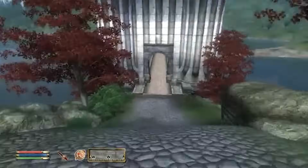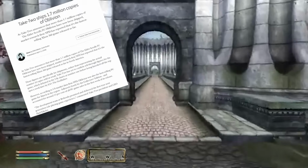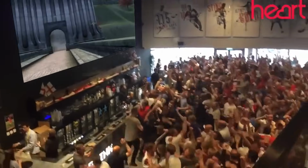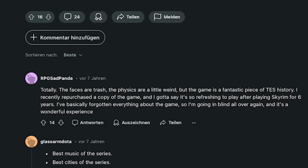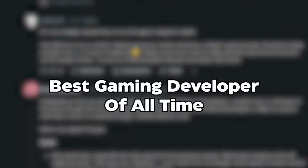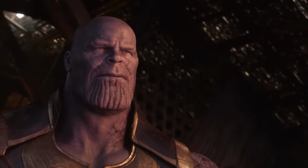But at first, it didn't look like it. When Oblivion first released, it seemed like another smash hit for Bethesda. 1.7 million copies sold in the first week. Fastest selling Xbox 360 title of all time, and even today, many people believe that it's one of the best RPGs ever released. I mean, if you look through the reviews of the game, they are outstanding. And the hype grew even bigger. It goes this far that people even describe Bethesda as the best gaming development studio of all time. Life was good for Bethesda.